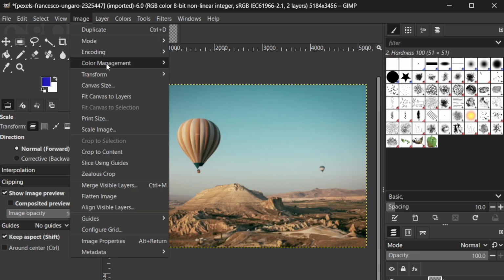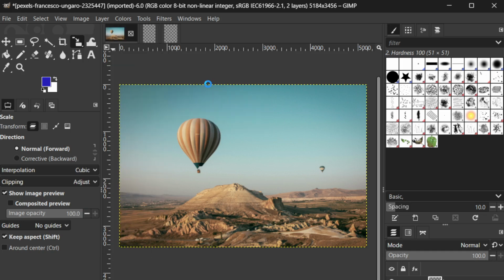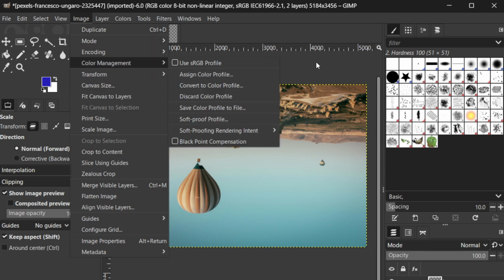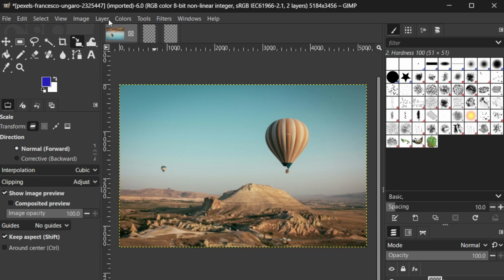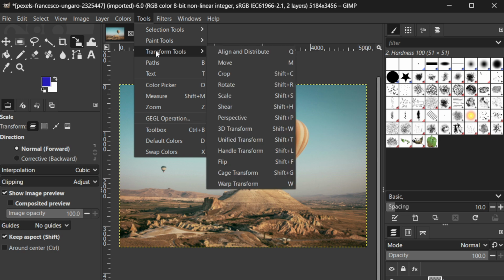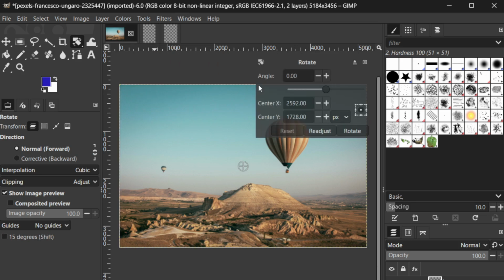But let's say you want a bit more control over how your image is adjusted. In that case, you might want to try using the Rotate tool or the Flip tool. To access these, look to the left and locate your toolbox. There, you should see the Rotate tool, symbolized typically by an icon with two arrows forming a circle. Click on it to activate the tool. With this tool active, simply click on your image, and a small window will pop up, offering you even more precise control.